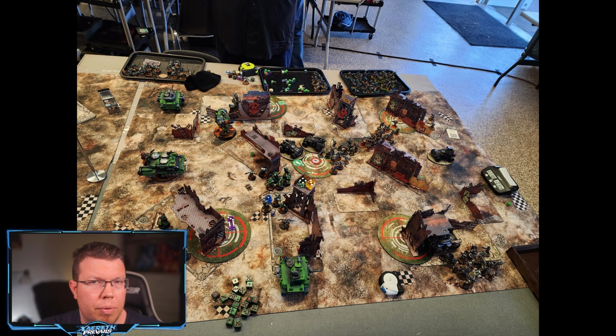So Vulkan moved up onto the objective here. I think I moved just off of the objective. So we have the lieutenant, the combi lieutenant, on the objective, and then Vulkan and company just 1 inch away.